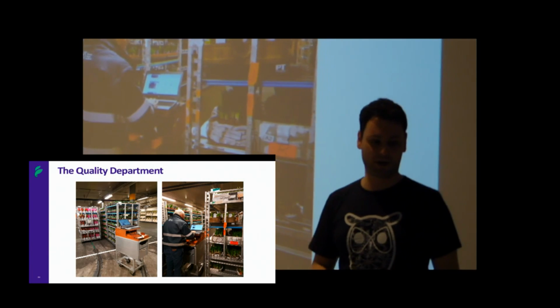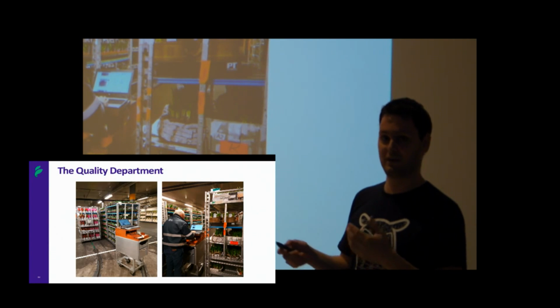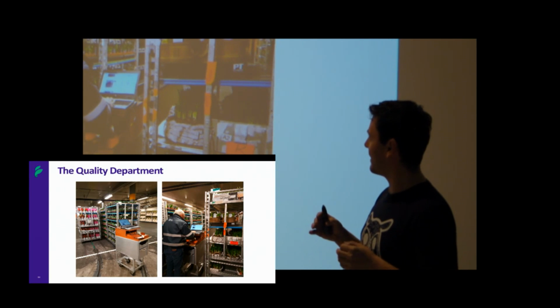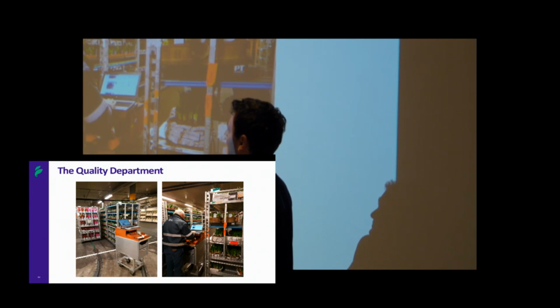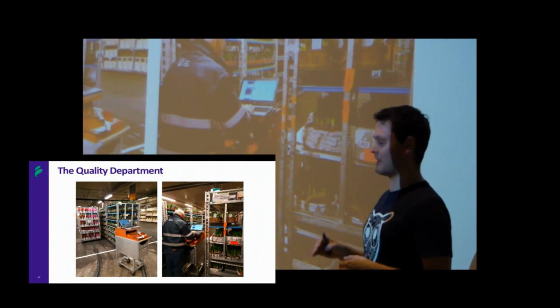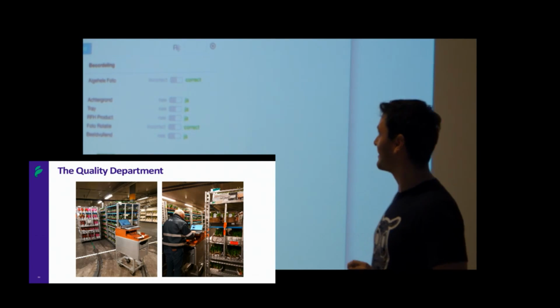So we built something for that. We built a tool in which he can export the stuff that has been delivered to an Excel sheet, and then he can upload that Excel sheet into our system. It's great for integration, but he can upload it, and then we will tell for every line in that Excel file if the image is good or not. So we call this system Excellent.